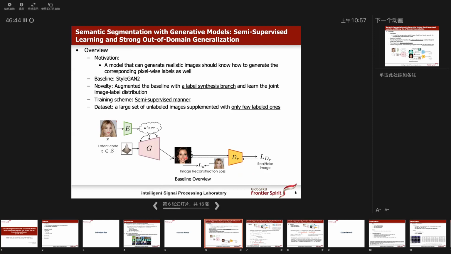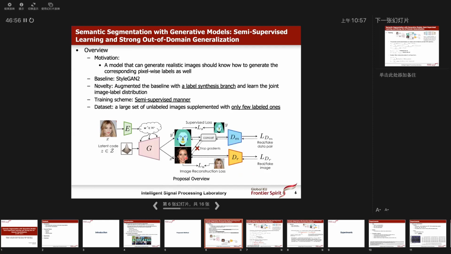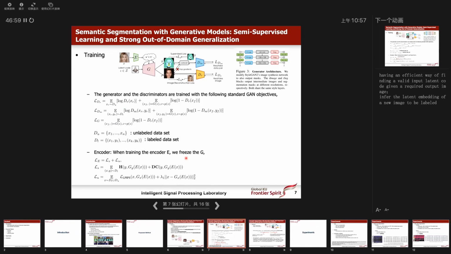Wait a minute. Why can't they use the segmented as well as generated image pair for the DM loss, even for the unlabeled image? Because the only thing that you cannot compute is the supervised loss, right? We can see that this function, the loss for the DM, is just calculated on the labeled dataset. DL represents the labeled dataset. But you can still compute the loss of DM even for an unlabeled image, right?